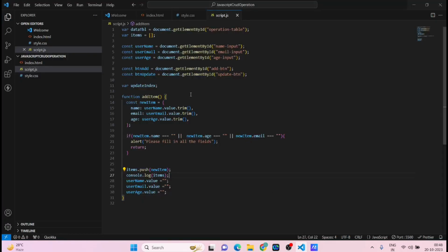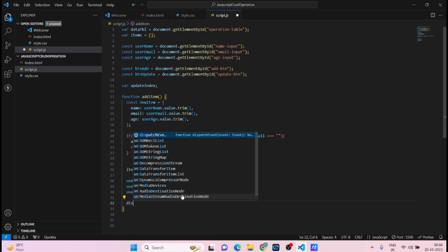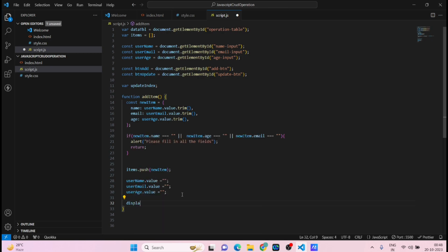Now we have to append the details, whatever we are adding here, in a table format. So I'll go to the script JS file, and here we will remove this and call one function named displayItems.